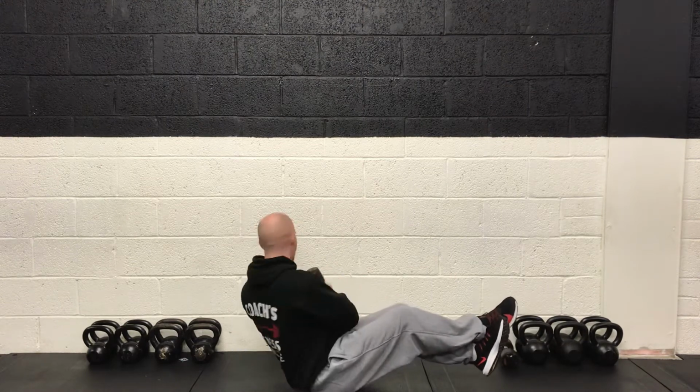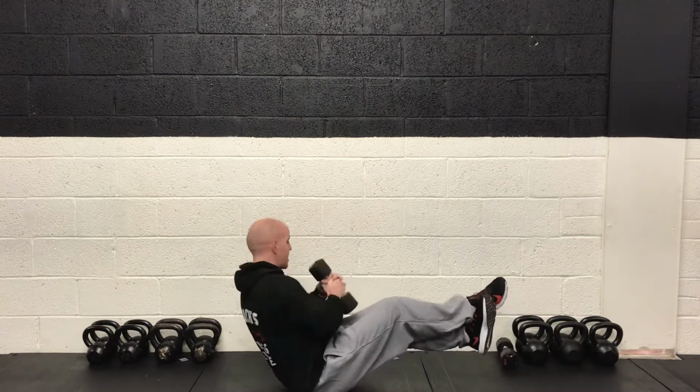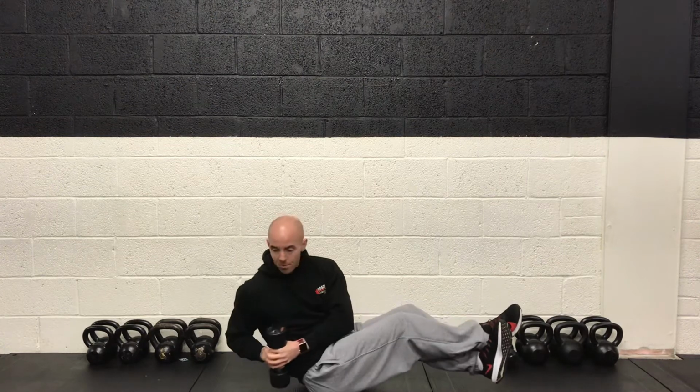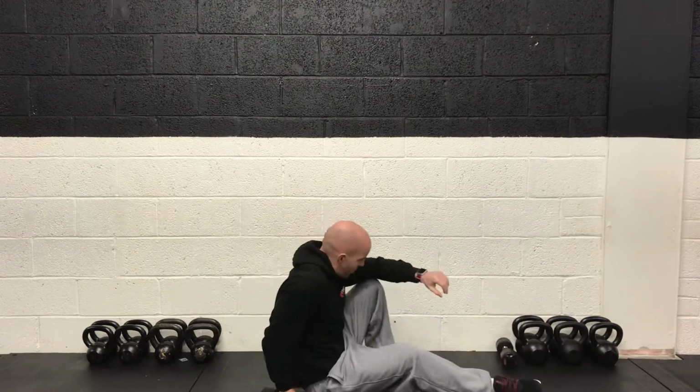By leaning back, we're engaging our upper abdominals. By having the legs elevated, that's hitting the lower abs. And then with the rotation, we're hitting our obliques down the sides. So really hitting the whole core there at once.